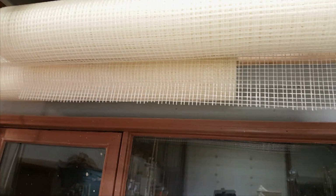Up top, you've probably seen in other videos, this is the AR scrim. Buy it on a 100-foot roll at a time. I just keep it up there so it's tucked away in a neat place, and I can just pull down as much as I need and cut it across.